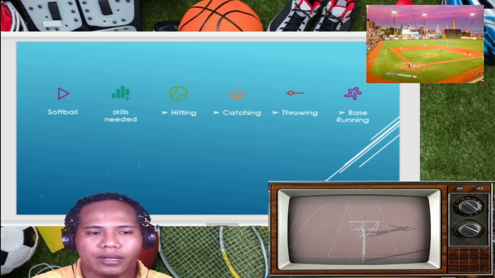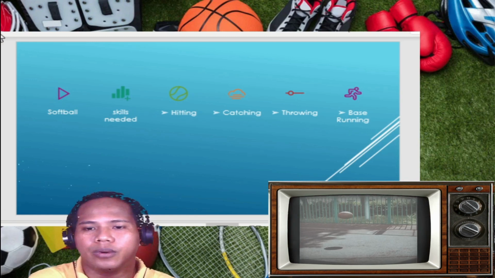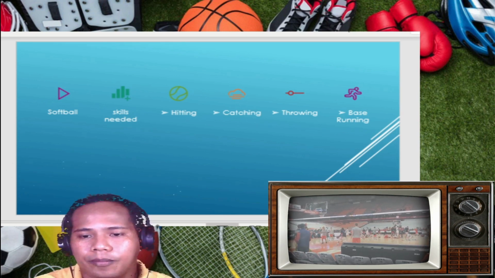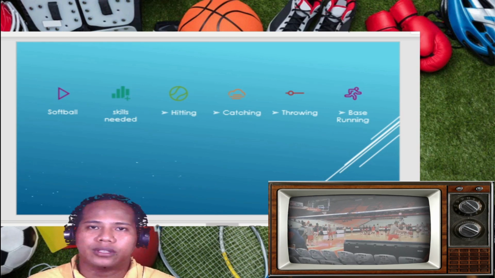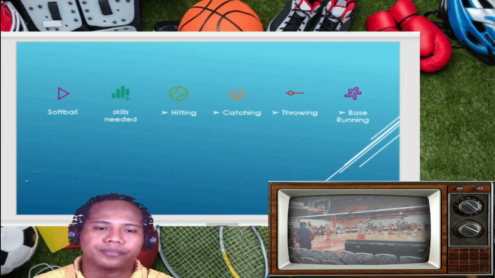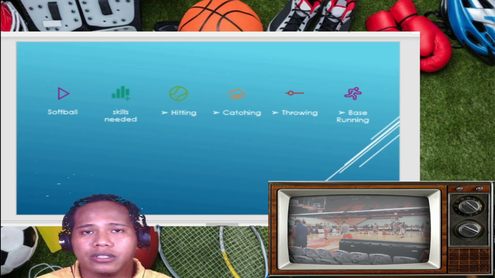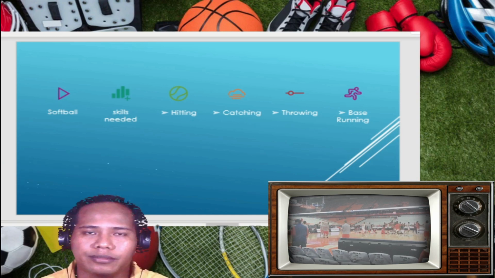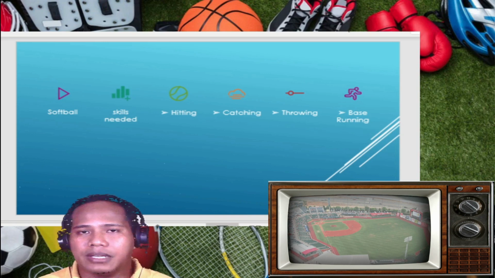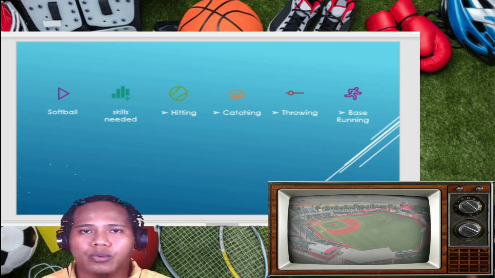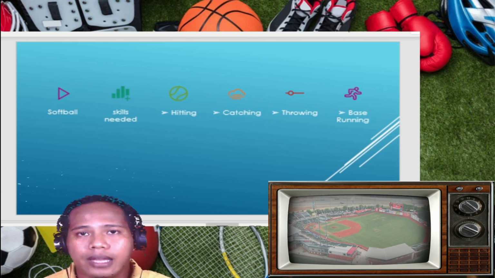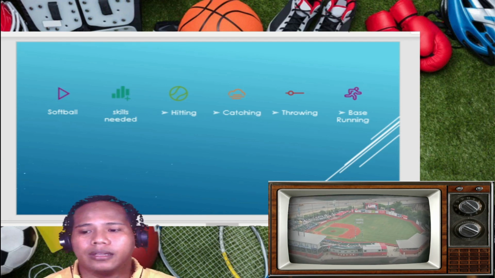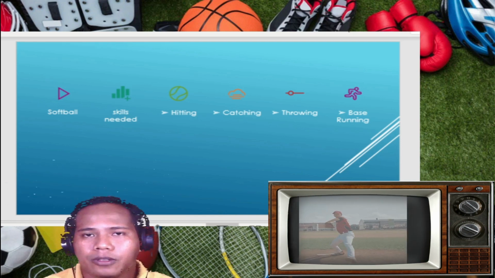So we have umpires, of course, and they are the ones who look for your faults and announce if you are safe, or if you are out of the game. And that is the baseball and softball played in the game. Of course, in softball, we have 7 innings, and in baseball, we have 9 innings. They all have 9 players each team. So all in all, they have 18 players if they are going to have their competition.